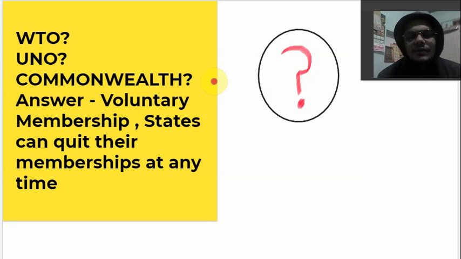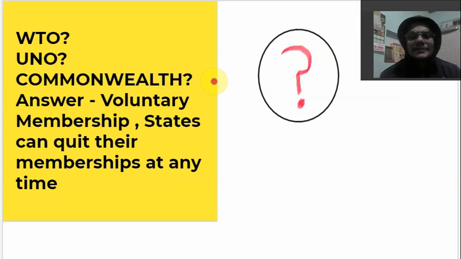Let's suppose in the Commonwealth they have a sort of preferential treatment to each other. If we are going to trade something, we give the first preference to the Commonwealth members. Every Commonwealth member will have some strategic help for each other. We can have technology enhancement working together, or some sort of tax exemption while trading with each other. If a state feels this is beneficial, it joins, and if the state feels it is not working anymore, it quits. So the state is completely free, and this is what is called external sovereignty.